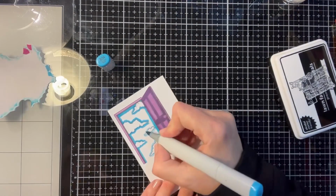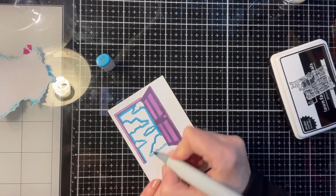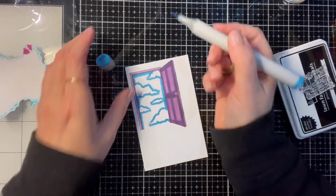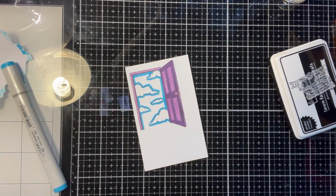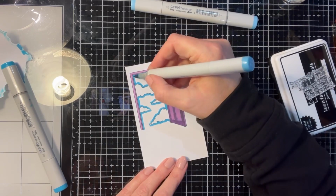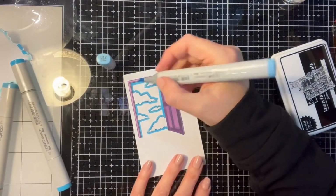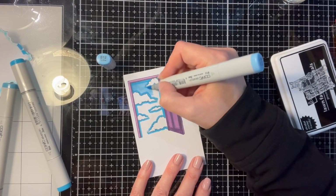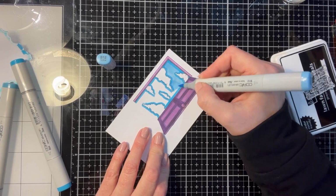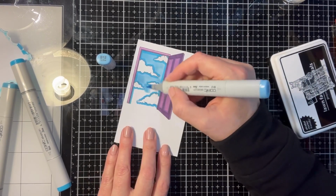So I thought this one was the darker, this one was the lighter color. It's not. So I went and re-outlined the clouds. Wasn't as careful the second time with that darker color. The only thing with this is, since this paper is really, really thin and not meant for Copic markers, the paper was a little saturated, so I think some of it actually bled into the clouds. But again, you're not really going to be focusing on this, so it's not that big of a deal.